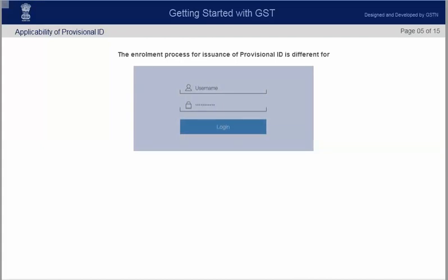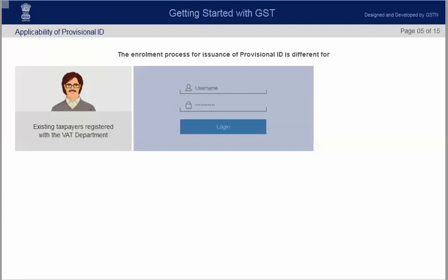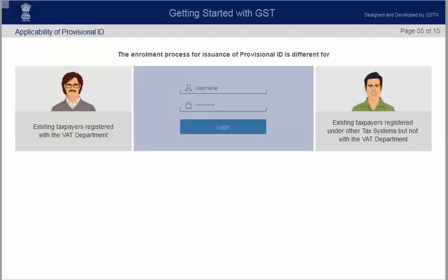The enrollment process for issuance of provisional ID is different for existing taxpayers registered with the VAT department and existing taxpayers registered under other tax systems but not with the VAT department. To begin with, the state VAT department will be sharing the provisional ID with taxpayers registered with the VAT department.